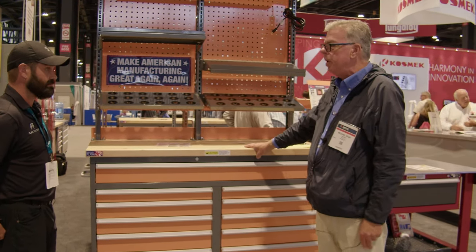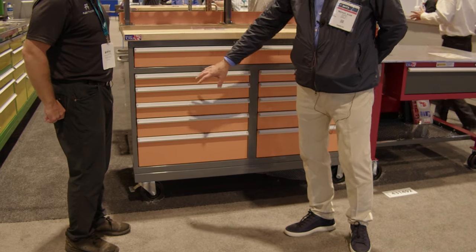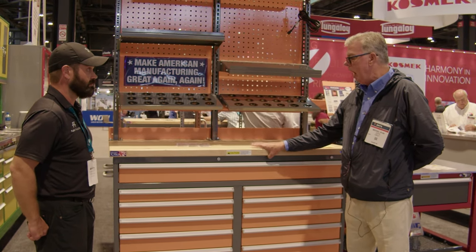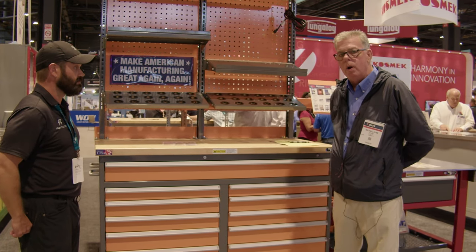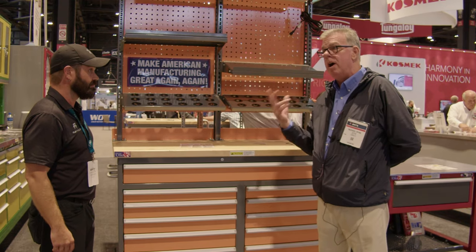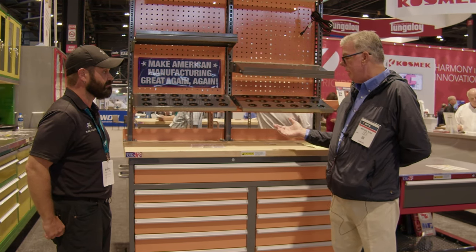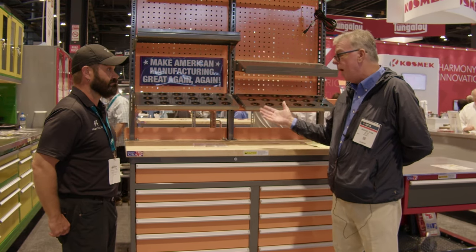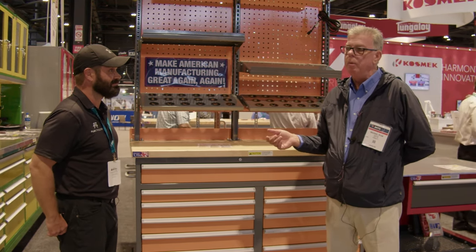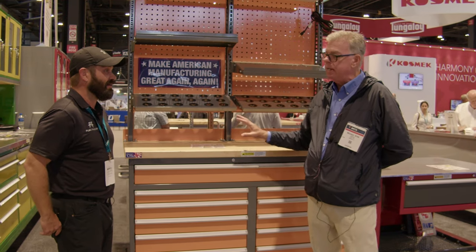There's usually a maple top, but you can put a stainless cap on it. There's a heavy fork channel at the bottom — it can be either stationary or mobile like this one — and you want to get the right height. This is a real good stand-up work height at about 42 inches. I'd recommend that for most people; you could go lower but I wouldn't go too much higher. Our product is 100% made in the USA out of 100% USA components, and it's guaranteed for 55 years — that's what you call a quantitative lifetime guarantee, and it's a no-risk investment.